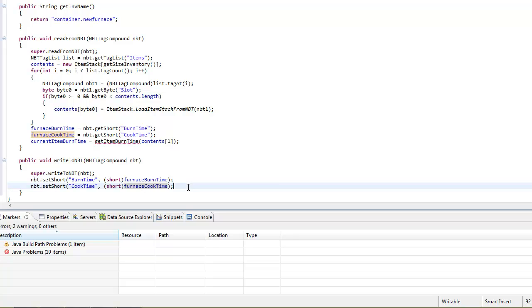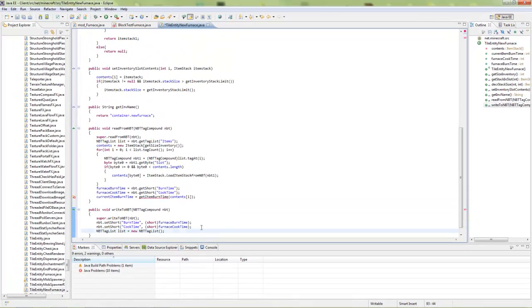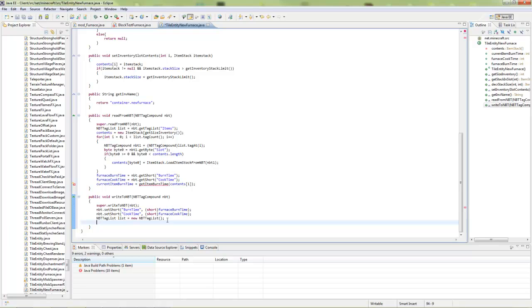Then once we've done that, we're going to make a new NBTTagList called list, which is equal to new NBTTagList, which takes no variables.